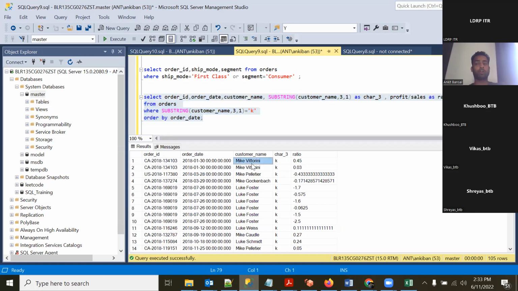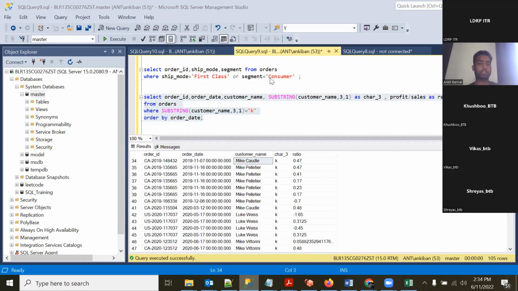For all the customers whose third character is K, we are getting the output. I hope this answers the question. Whatever Kshitij has said also works, but this is also a way of doing it.